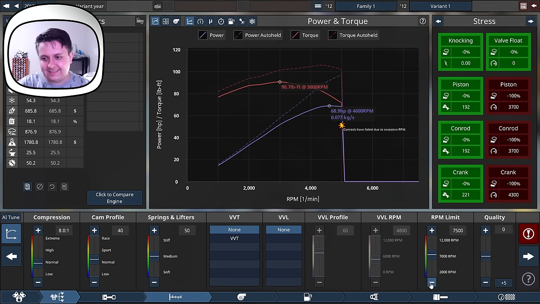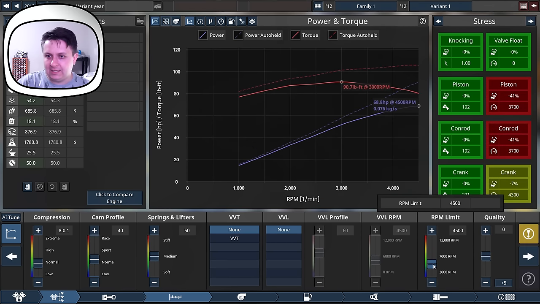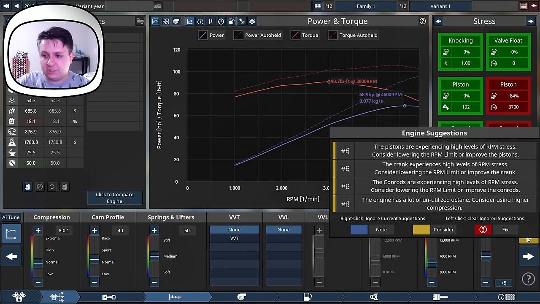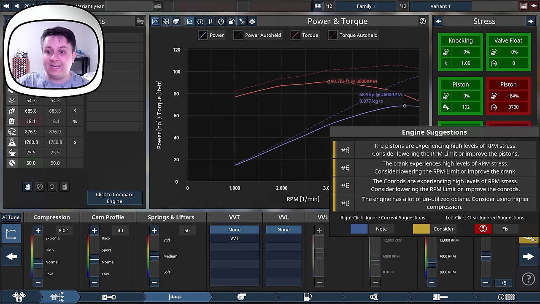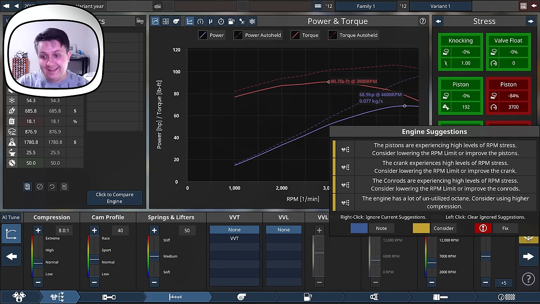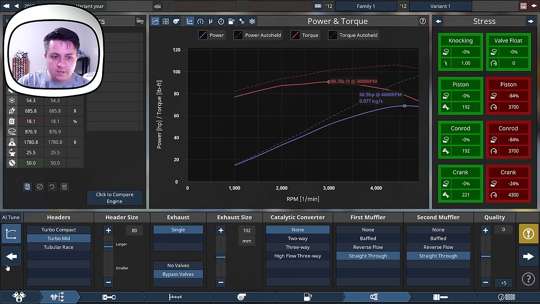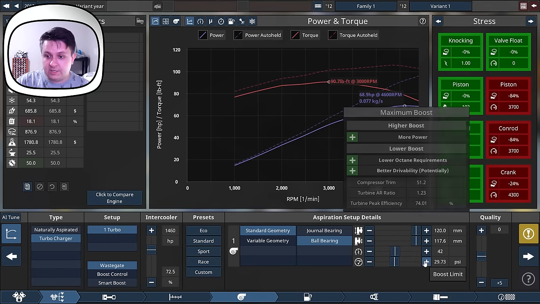I set it to 7,500. It's not gonna like that. So let's drop this down to like... okay, so it likes that. Okay, well, I guess we're gonna do 4,900. Sure. And it's still experiencing high levels of stress. Listen, bro, I experience high levels of stress every living second of my life, and I'm still fine. He was, in fact, not fine. So it also thinks I should run higher compression, which is interesting, because I'm just gonna run more boost. Because boost makes more power than compression.